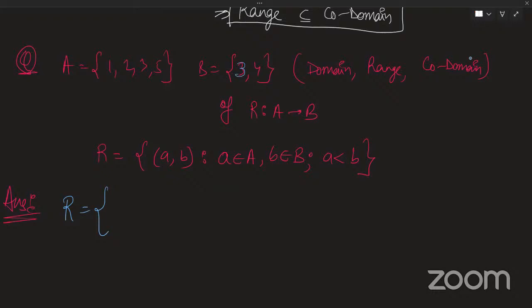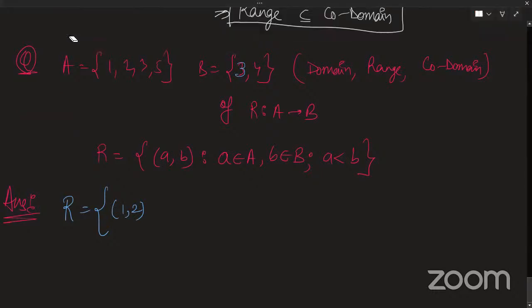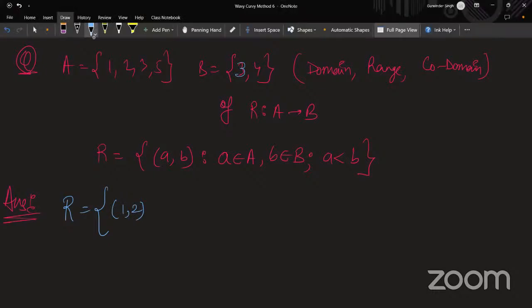What value of a and b? 1, 2. If a is less than b, 1 and 2. Can you tell me your name? Bhavyasri, sir. 1 and 2. Actually, the second element that I have to select, see, when I'm taking a relation, the first element I am selecting from the first set, and the second element I am selecting from the second set. So 2 is not an element of the second set. 2 is an element of the first set. So 1, 2 is not a valid entry.